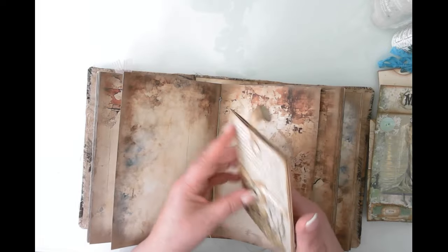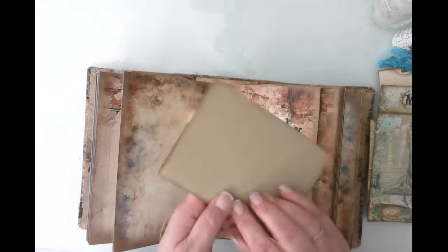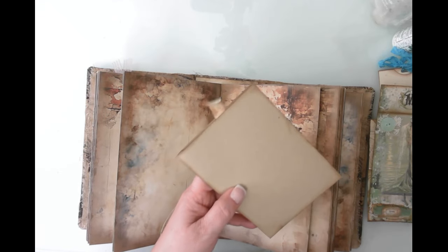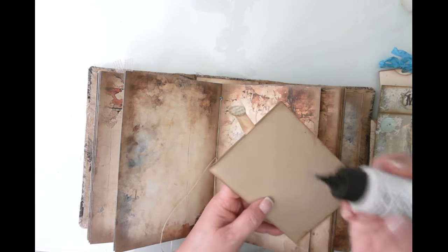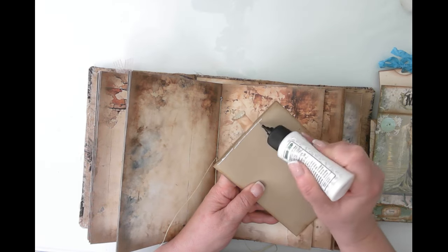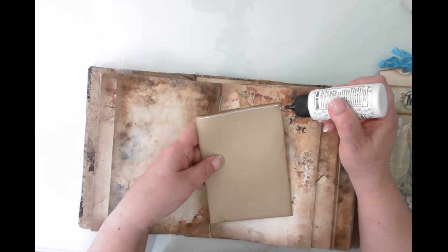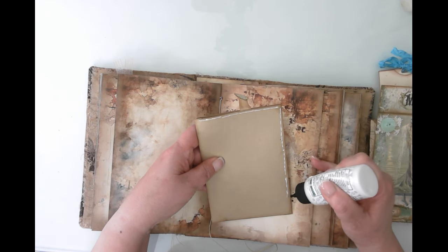So I'm going to go ahead and glue this down on three sides. I'm going to leave this side open and I'm going to glue here, here, and here. I am going to use my Fabri-Tac. Well, no, I don't think I will. I think I will use my Barely Arts. We will also come back and we'll do a cover.